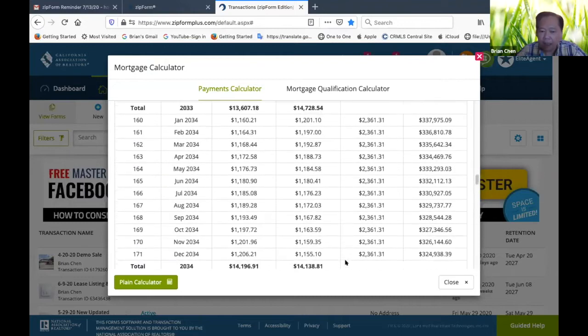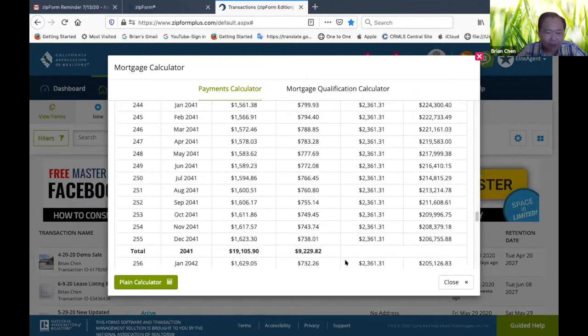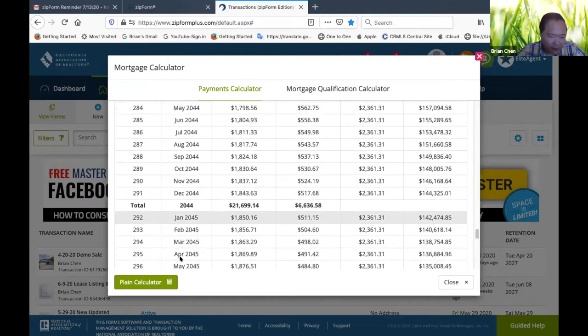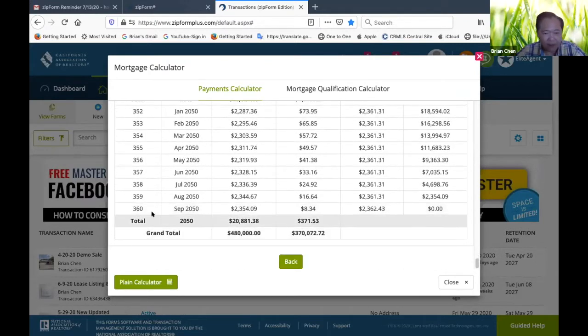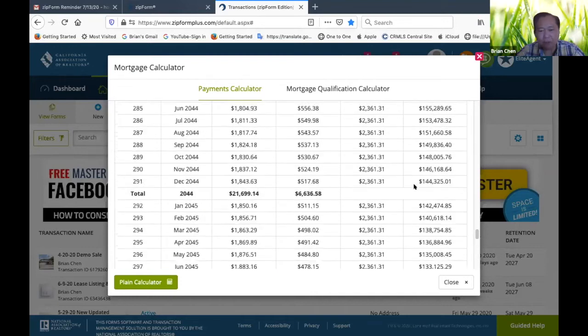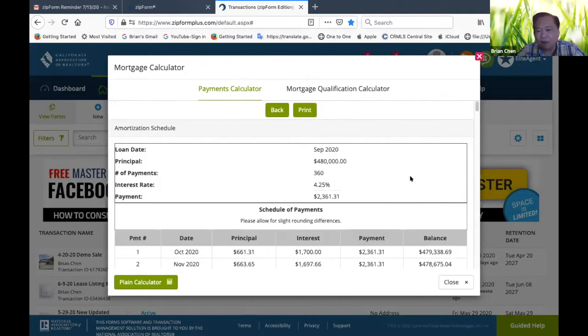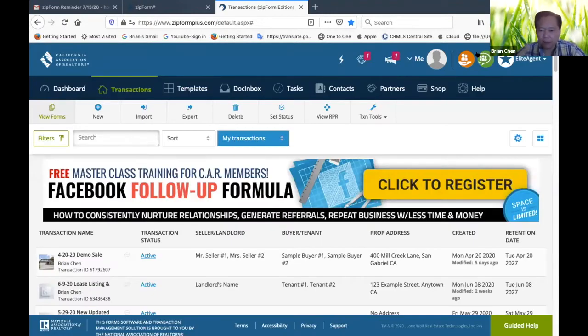It can go all the way to the end, you see the 360th payment, right here. And it gives me the whole amortization table. I can print it out and give it to my client so that they have an idea about their mortgage payments. That is a tool that's very useful, okay?